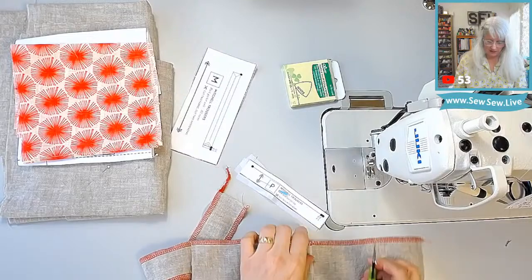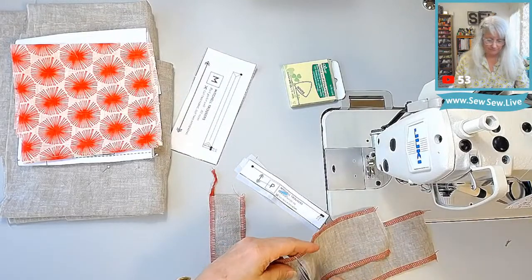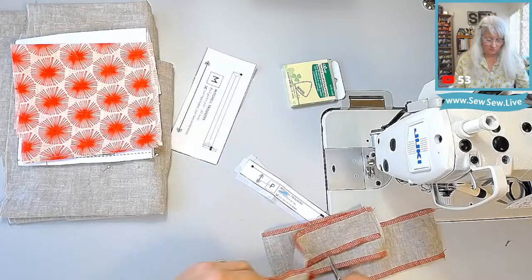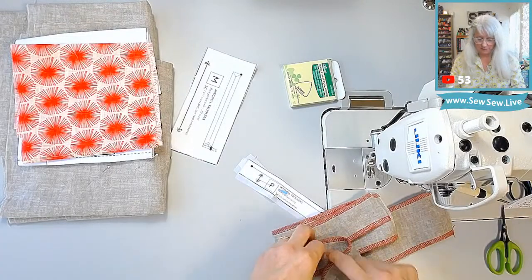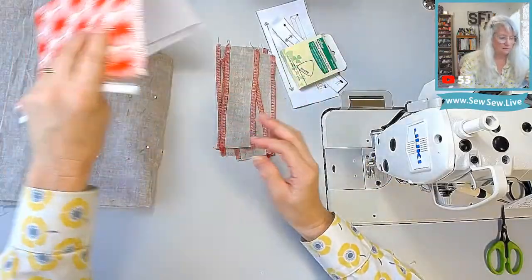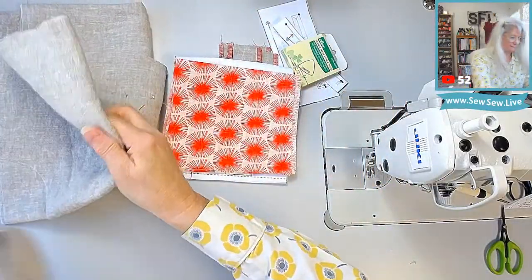We're probably gonna go right back to the iron because we're gonna put our interfacing on and mark our opening. I saved that for doing it in the moment. And we're also gonna do the dart too. I'm just prepping all these pieces here. Okay, so let's put our dart on with our belt.